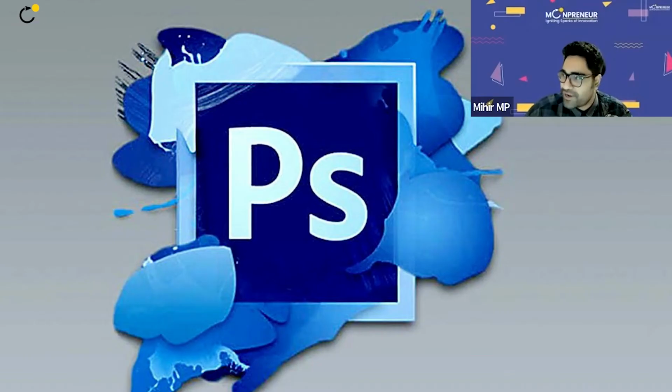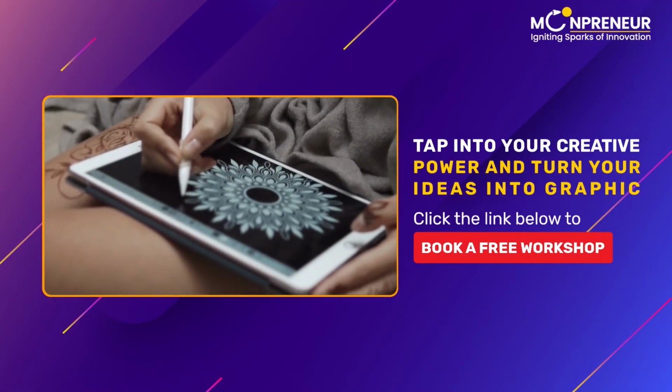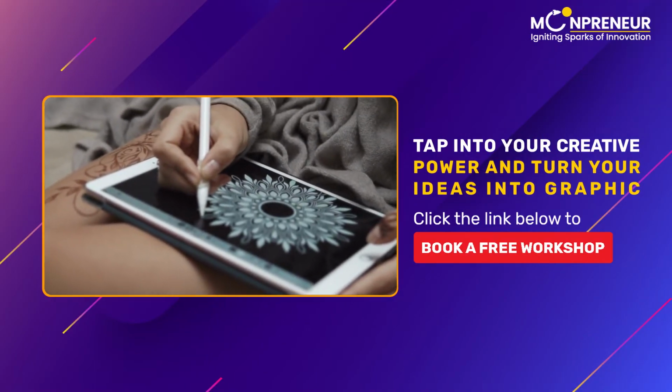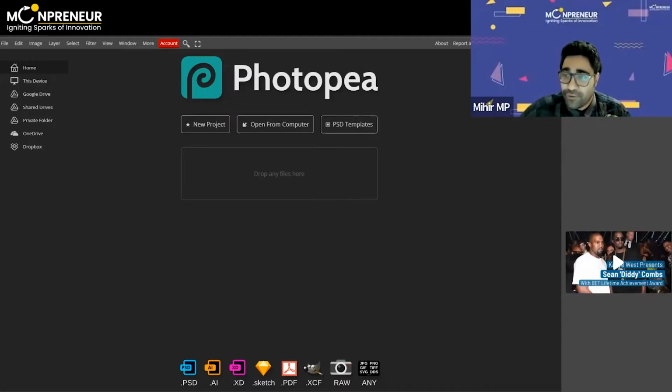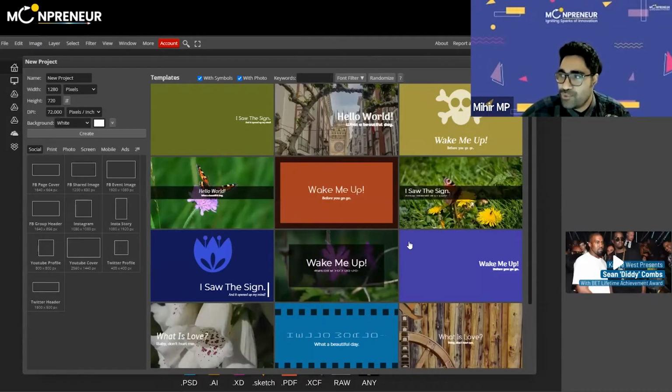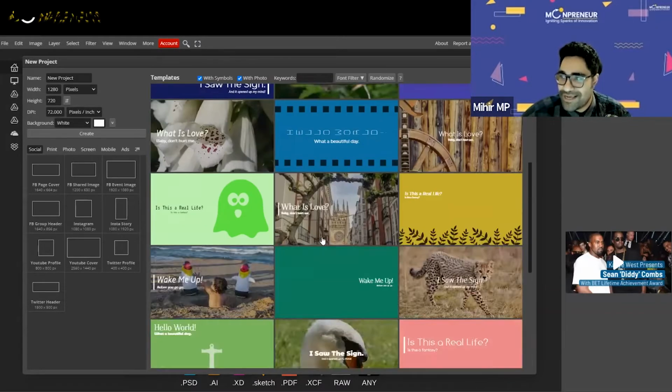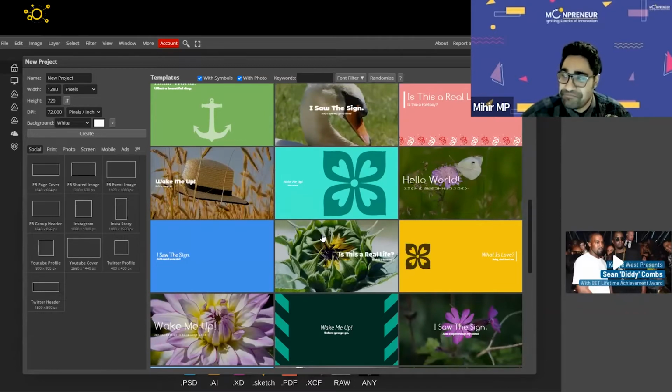If you have never edited photos before, any standard photo editor is mostly going to have all of these different components, okay? So I want you to pay full attention. What we're gonna be doing is new project. You see that star option right there? So you click on that, and then you have a bunch of different templates to choose from that look amazing.